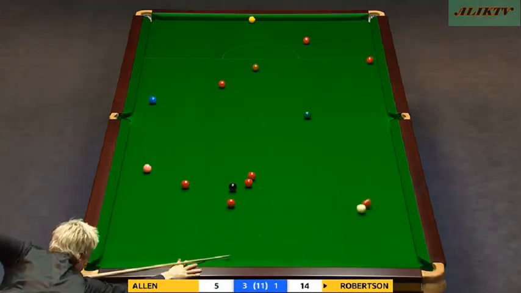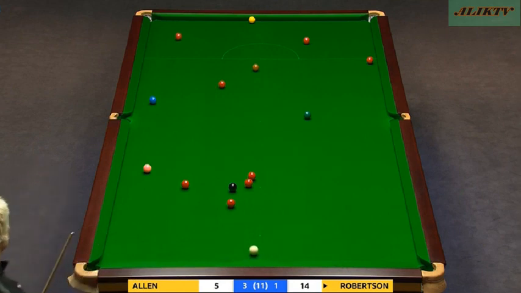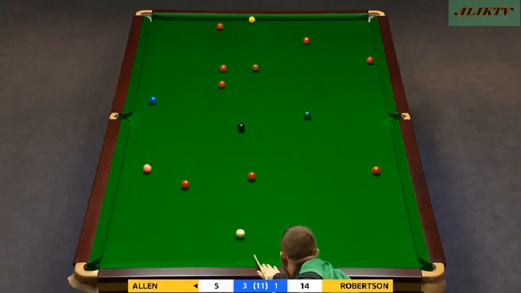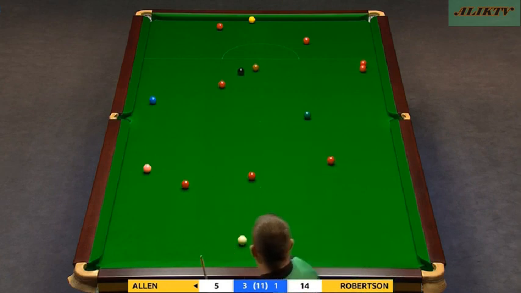He can impart some spin on it. He's trying to get that ball himself close to that cushion. Plays the screw back to the cushion where the red's going to go. Played it into the black on purpose. That's another example of the heavy.